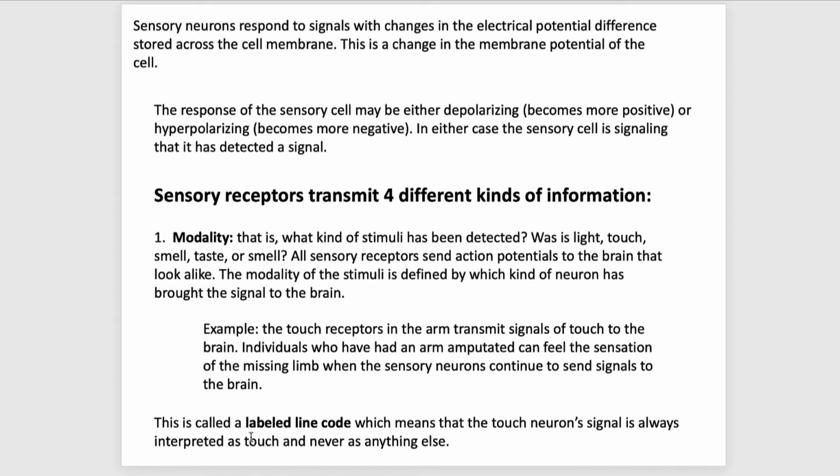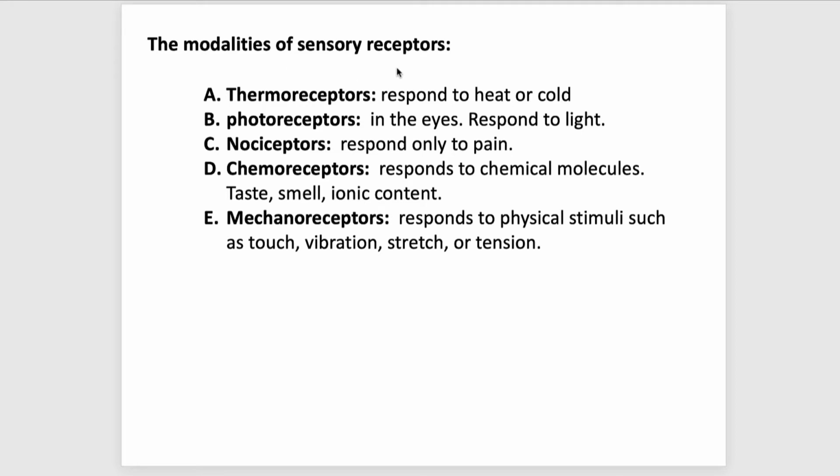We can see this for ourselves. You can do this experiment yourself. If you close your eyes and gently press your fingers against your eyelids, then what you'll see are tiny flashes of light. Because putting pressure onto the retina sends an action potential back to the brain, and the brain doesn't say somebody's pressing on my eye. The brain says the photoreceptors have sent me a signal. It is a signal of light, and you perceive it as light because that's what the labeled line has told the brain this action potential means. And this is going to hold true for all the neurons within the sensory system.